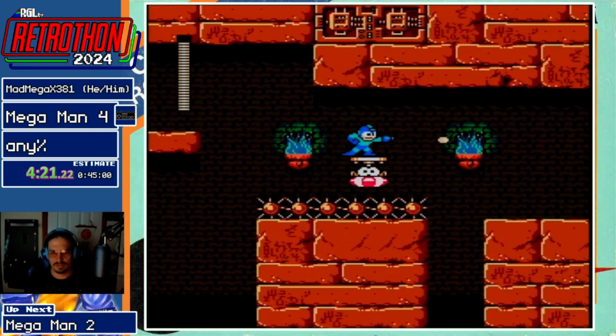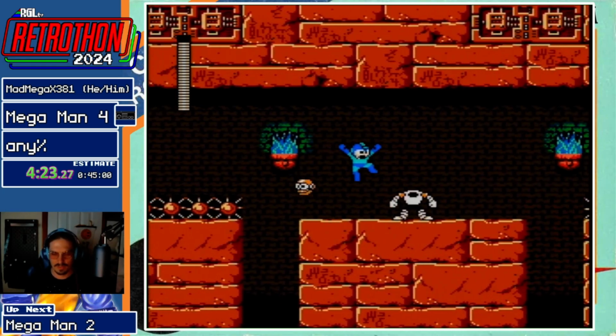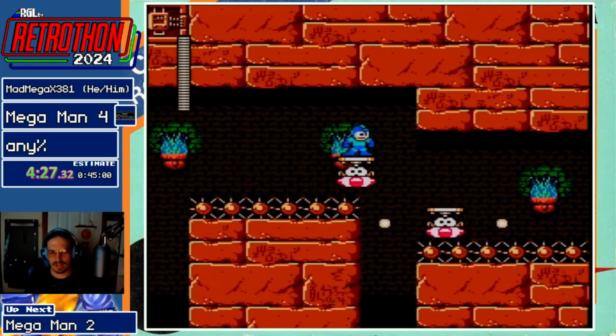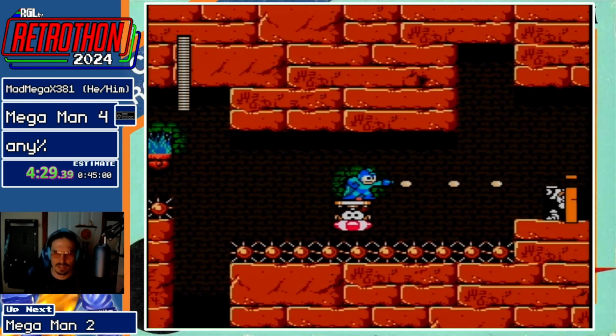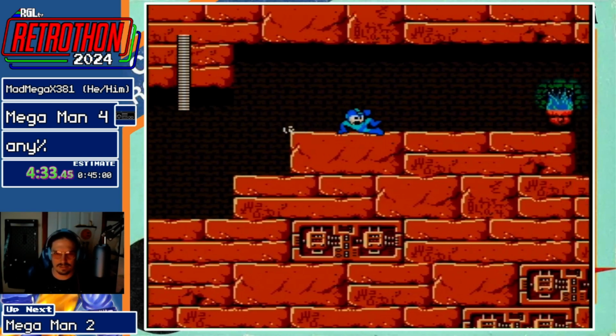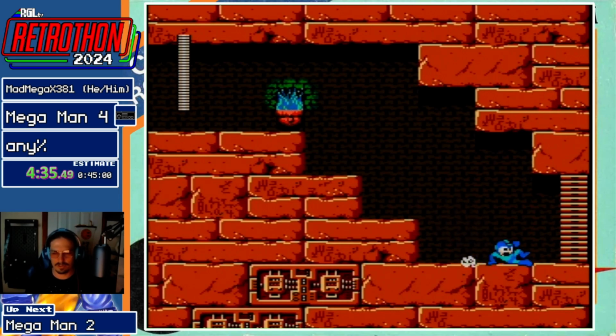keep jumping on these doodads here, shooting some mummies. Obviously, spikes are one-hit kill, so we're trying not to land on any of those. That's not something we want to deal with.